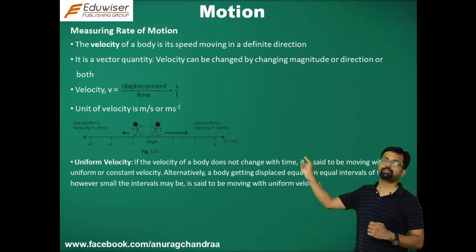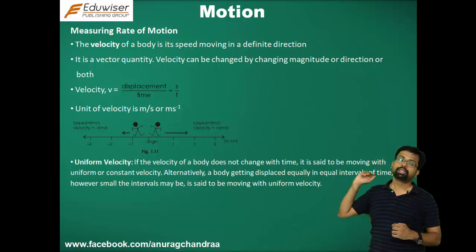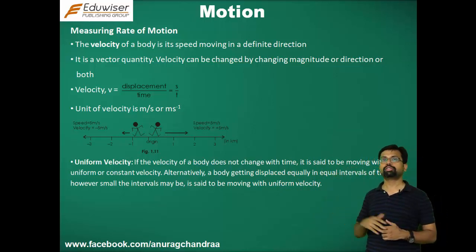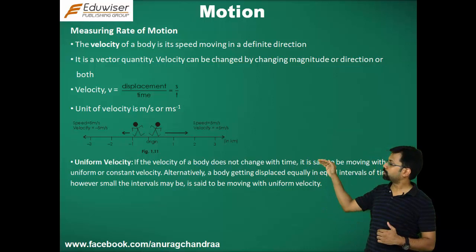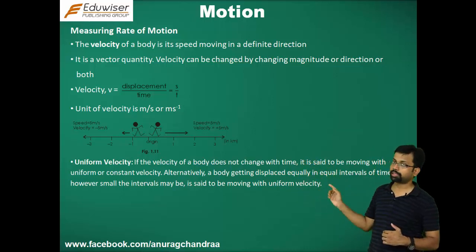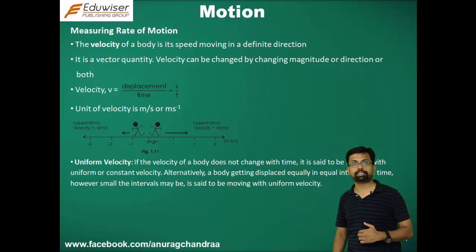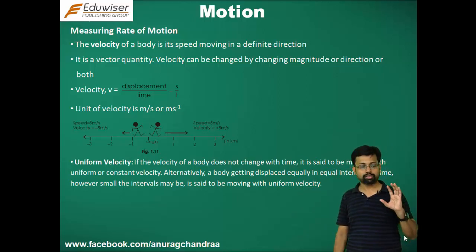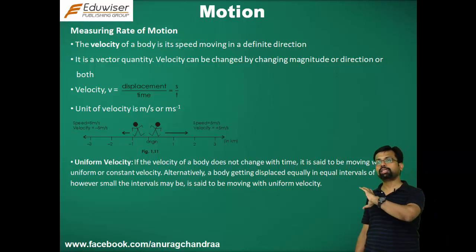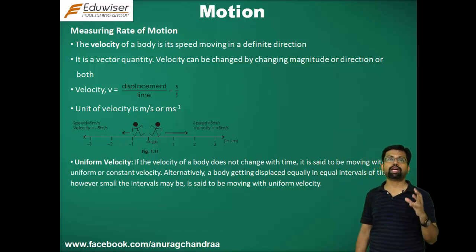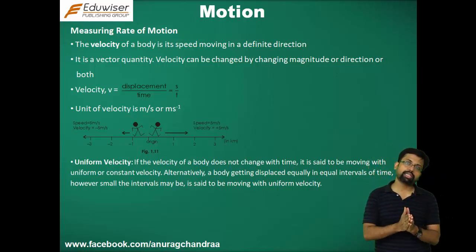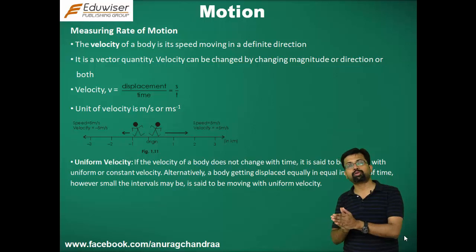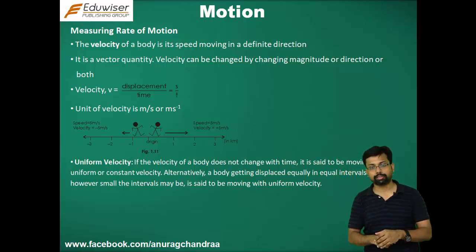At each point of his motion, the direction of velocity, direction of motion is going to be along a tangent that you can draw at that circle. So as he continues with the motion along the circular path, his direction is going to continuously change, and velocity, being a vector, is also associated with direction. Hence the velocity will keep on changing even though the value of speed is not changing. So remember that velocity of a body can be changed by changing its magnitude, that is by changing the speed, or by changing the direction of motion, or by changing both of them together.